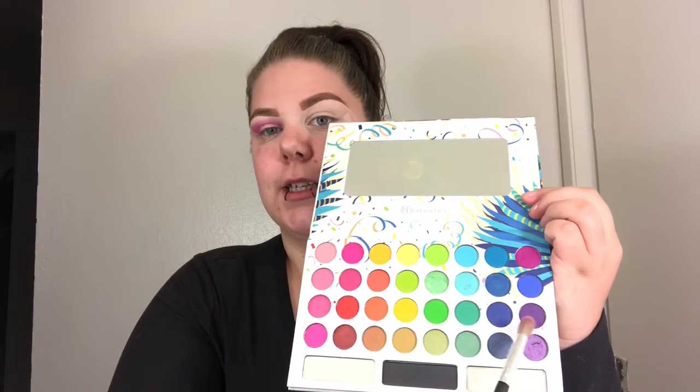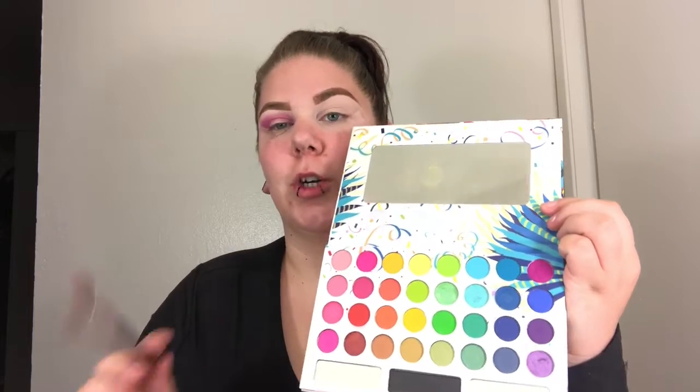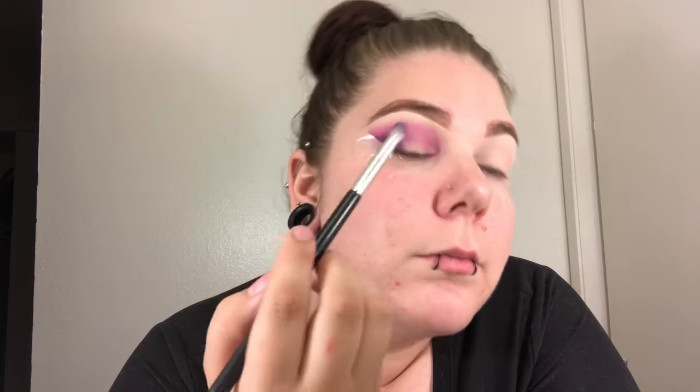Now I'm going to add this darker shade of purple to the outer corner and a little bit to the crease. I'm using a smaller, more dense brush. By the way, this is an old BH Cosmetics brush set that I've had for years now. So I'm gonna pack on more purple after I do the gold. First, I need to cut my crease.